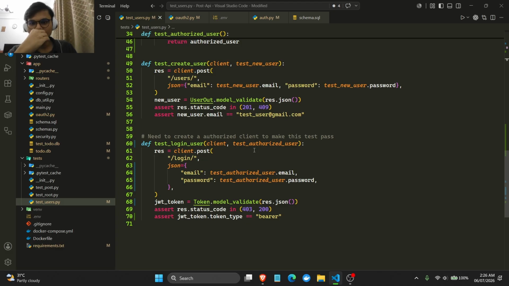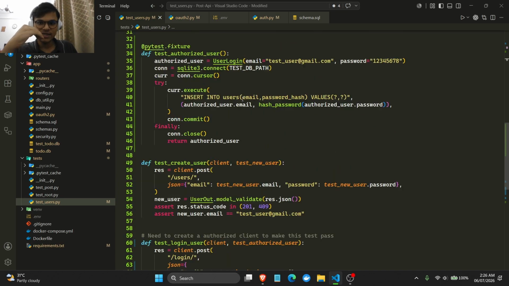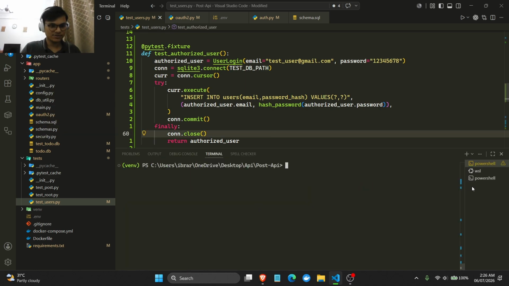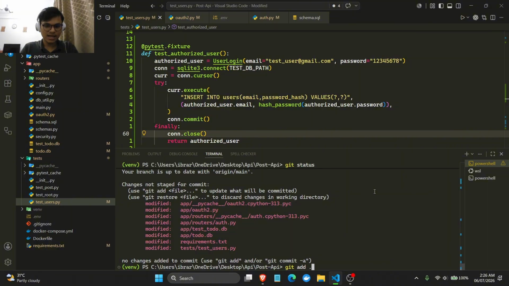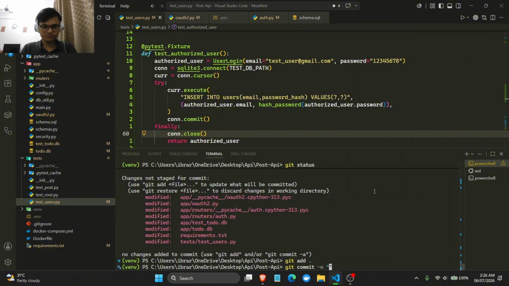In this, I can actually return the ID, and I'll show you how that's done. First, let me do git status, git add.